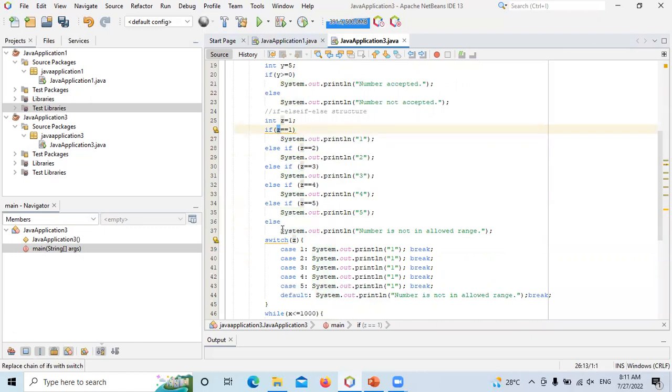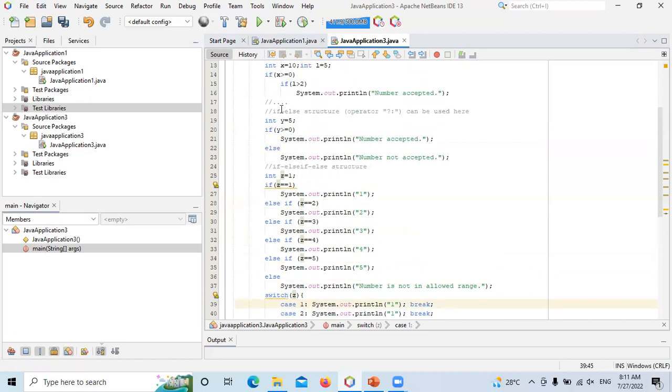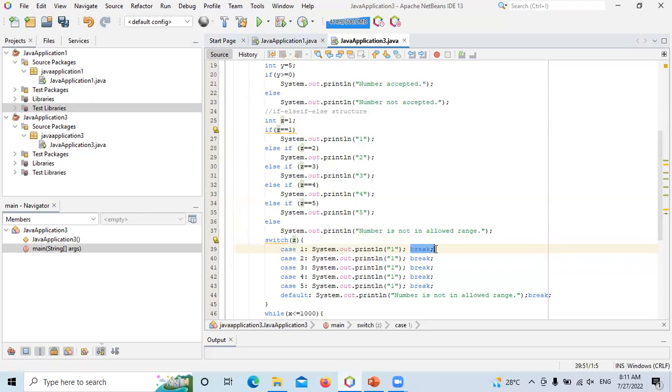Here's one variable. The switch is also on one variable. Case 1, we do this, then break. Case 2, we do that, then break, and so on, the default part, and then break. This break is the end. If we take this break out, what will happen? For case 1, this will happen, and we get into case 2 because there is no break. So this is the same thing which we are doing here with the help of a curly bracket. So this is like terminating the block for case 1. So if we are going to do more than one statement for each case, we can put a block here.